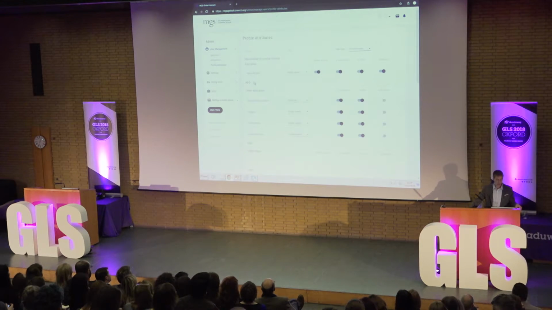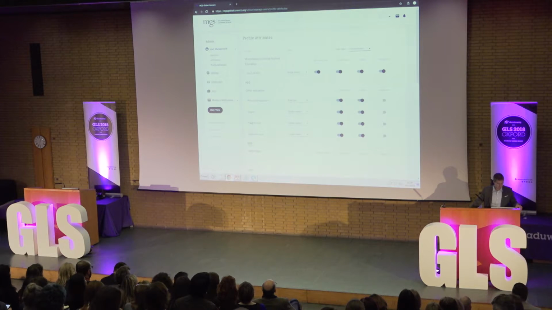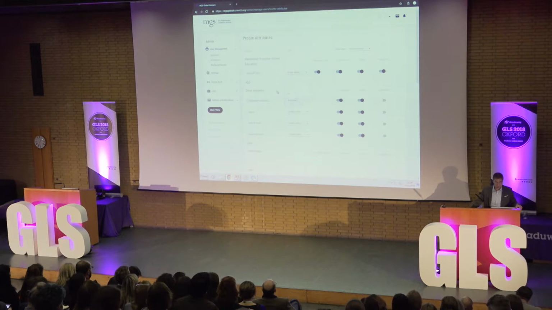And for each user type, you can decide for each and every field if that field appears in registration, if that field appears in the user's profile, and whether or not that field is mandatory. You can also add additional fields as and where you see fit, and you can also decide for each and every field which is free text, which is single select, and which is multi-select too.